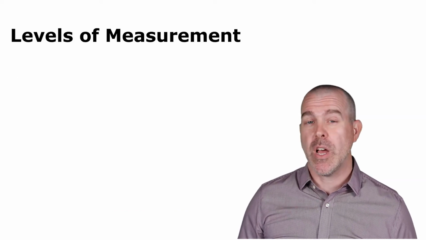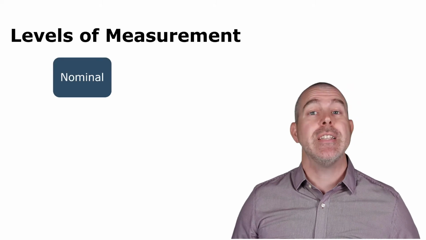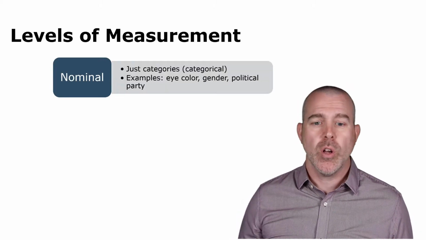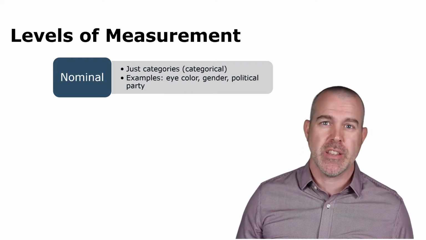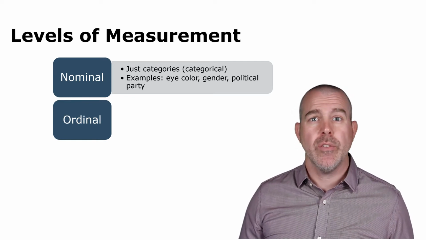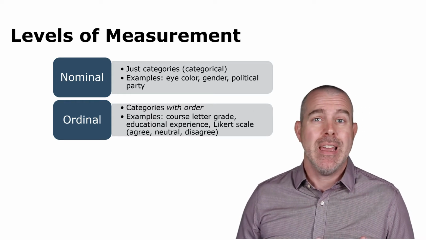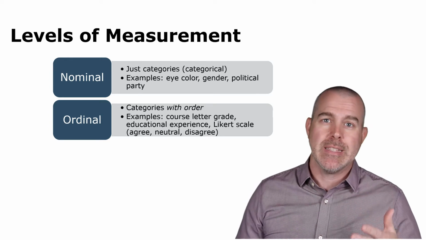All right, next we want to talk about levels of measurement, like a level of precision. The first level is nominal. This is just describing it. So these are those categorical variables where there's no order, eye color, gender, political affiliation, etc. Next is ordinal. These are still categorical variables, but now there's some order to them. Maybe it's like a letter grade. Maybe it's something like on a Likert scale where it's strongly disagree, etc.